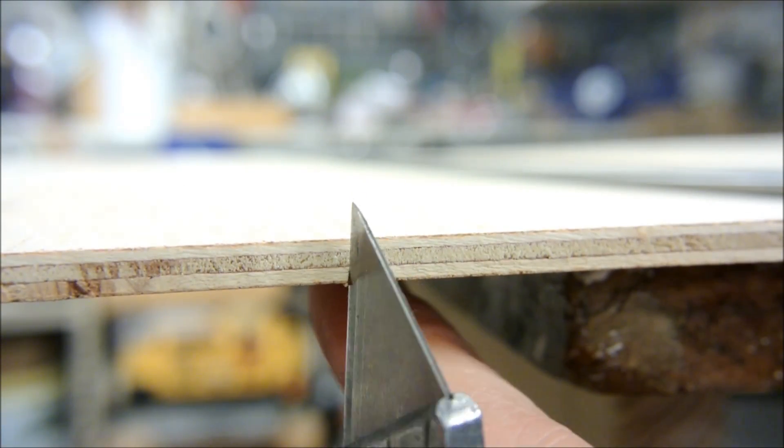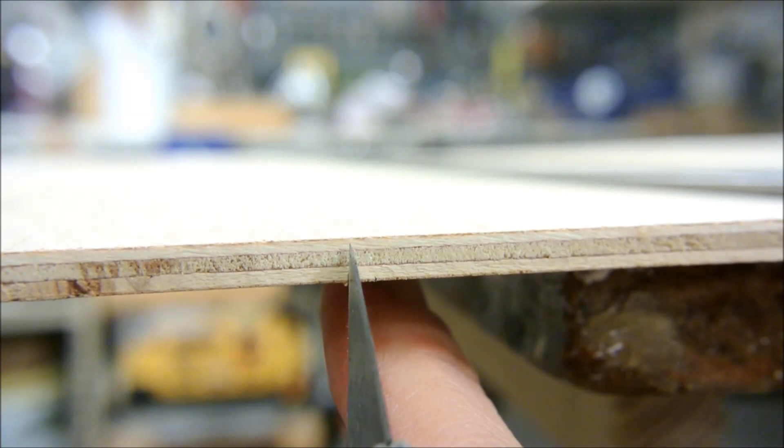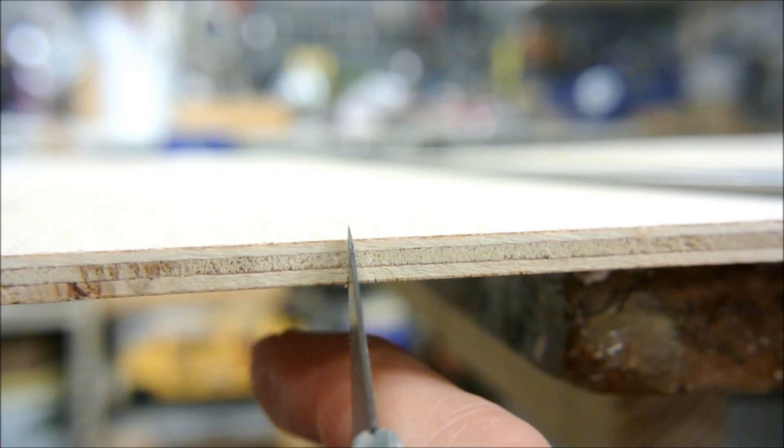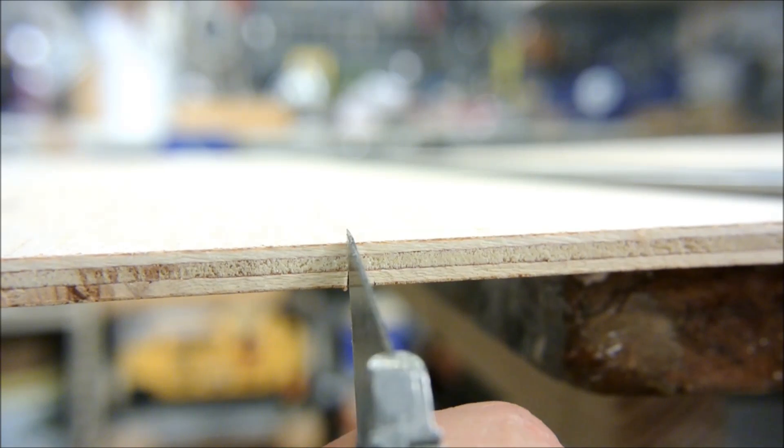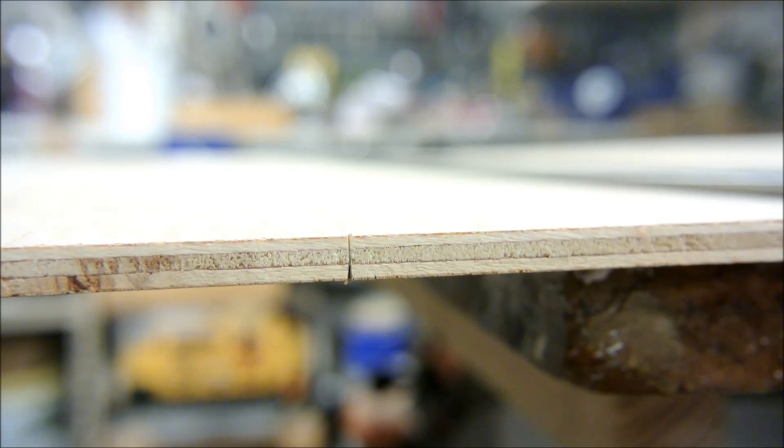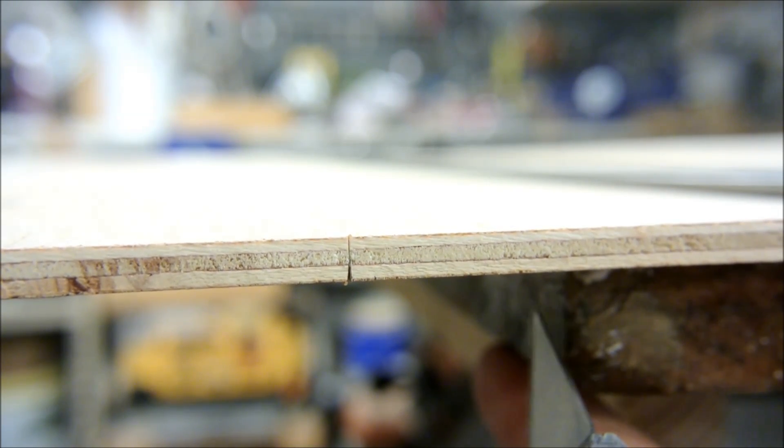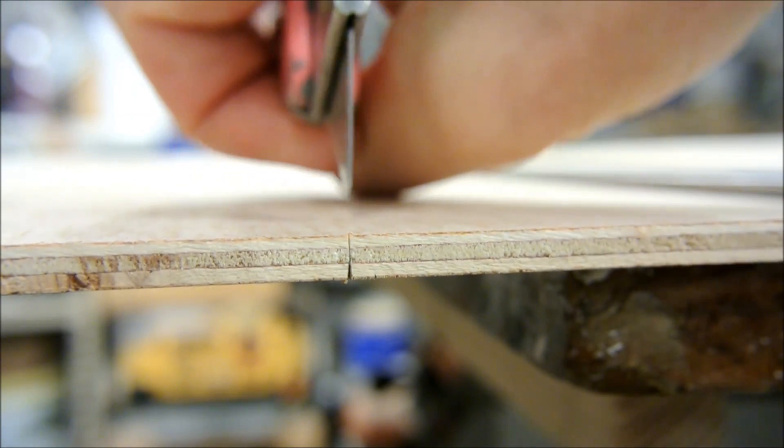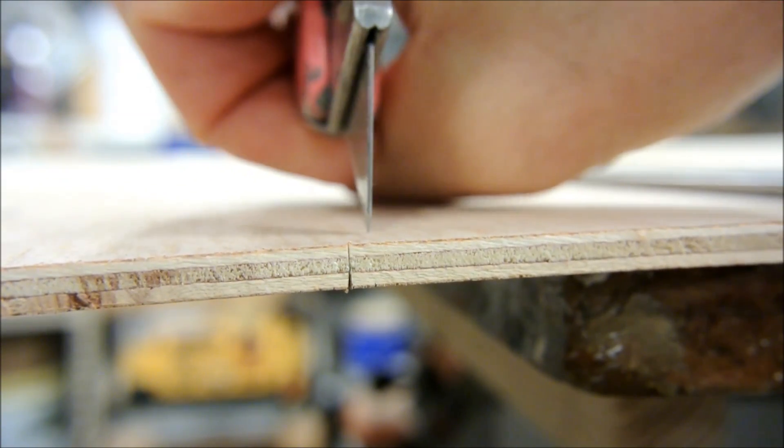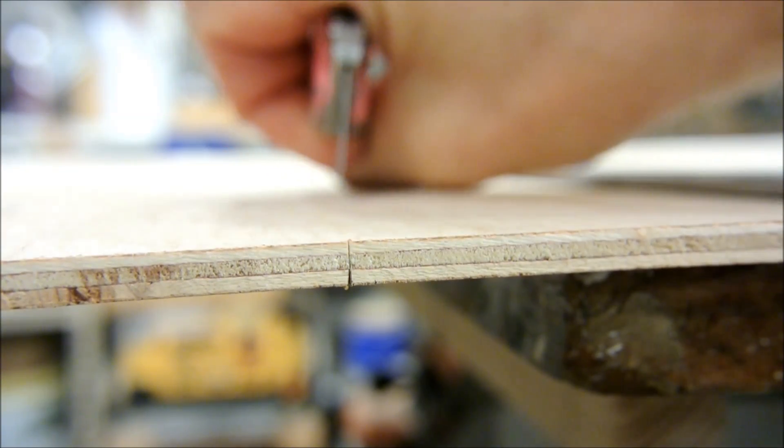Striking it 4 or 5 times gets us roughly to the center, and now I'm going to transfer the mark up to the top. Notice that I have it hanging over the edge, and that's so that when I cut this way, I'm putting the board under tension, and it makes it a lot easier to cut deeper.